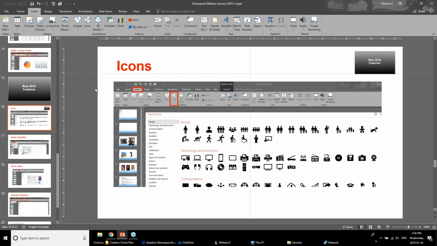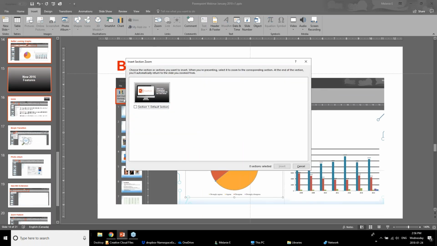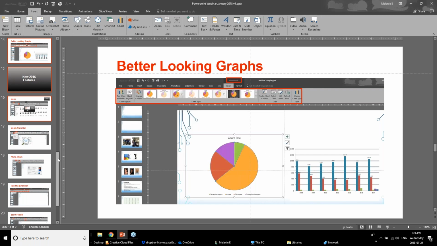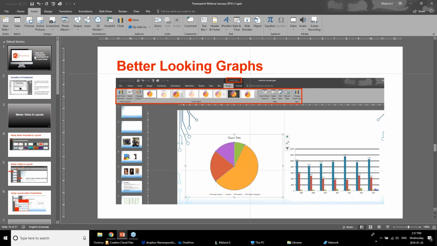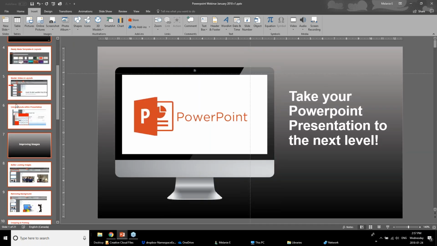Then again, in a sales situation or presentation, if I have to quickly go back to that particular slide in my presentation, all I have to do is click there and it would take me back to that slide. And then the last one I wanted to show you is the section zoom. What that does is you have to take a few slides and click section zoom, and it will decide which section you want to put it in. So it basically created a bit of a default section and added all those slides in again.